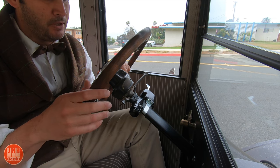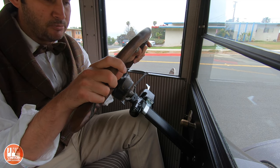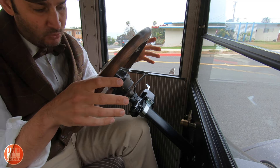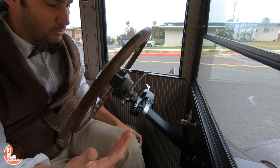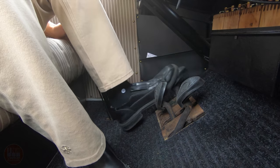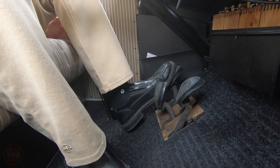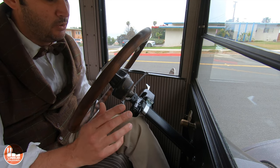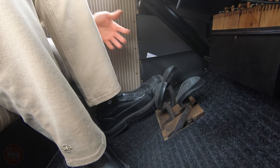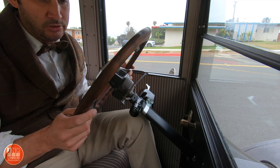So basically that's how it functions — those are the pedals and the controls. Once we start driving it'll get pretty loud sometimes. When I'm ready to take off I put the parking brake in neutral, then firmly press the clutch — you don't want to ease into it like a modern car, you firmly push it down so you don't wear out those bands. Then it'll take off. I'll rev it up in low gear, build up speed, lower the throttle a bit, then let it out into high gear after releasing the parking brake. There'll be a noticeable jump when shifting.